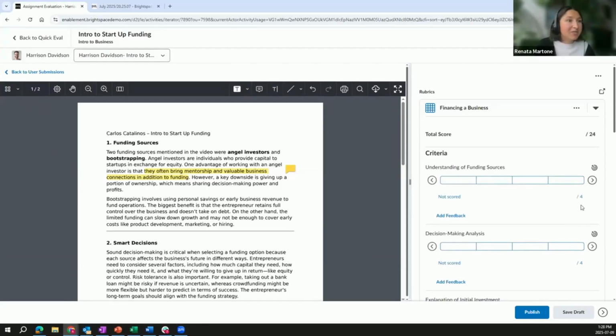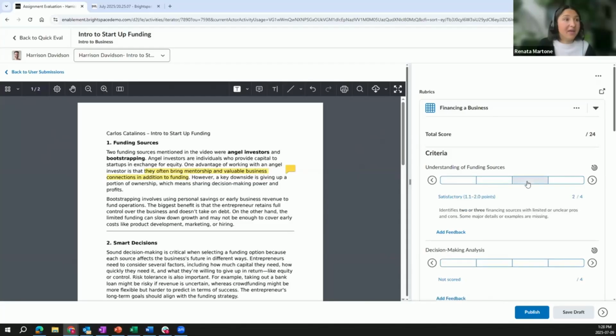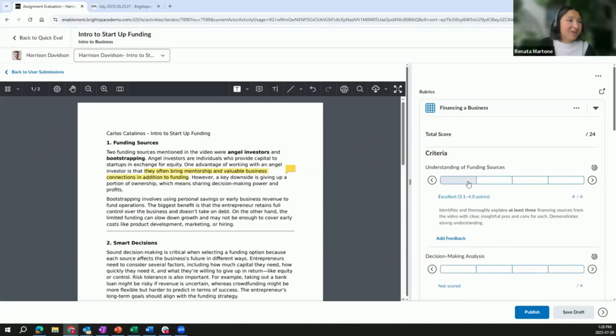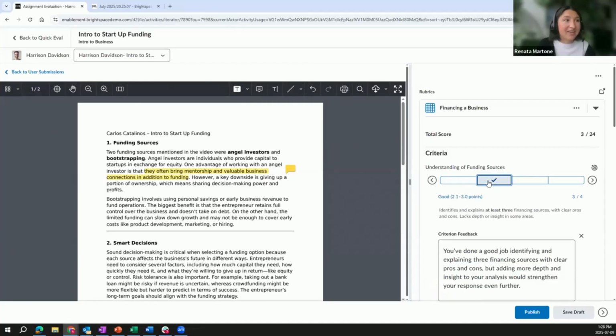Now, this is a points-based rubric. You'll see that I have some points aligned to this. So after I assess it, a grade is actually going to be automatically formulated for me. And you'll see again that as I hover over, I have my indicator and what that criterion actually is for me to see as the instructor.